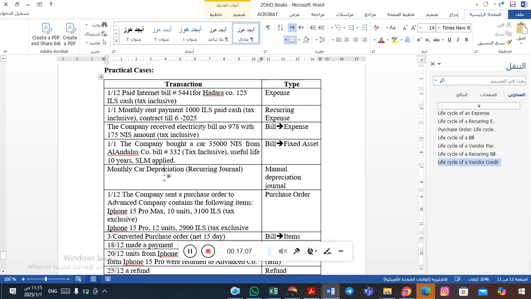For that, ZOHO Books doesn't automatically provide processing for depreciation, so manually we have to go and make a journal or accounting journal, and in our case we are talking about a recurring journal because we use the straight line method.